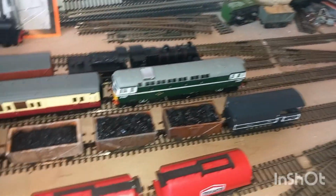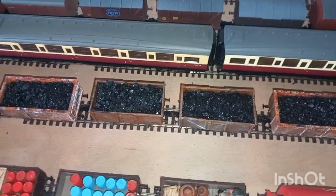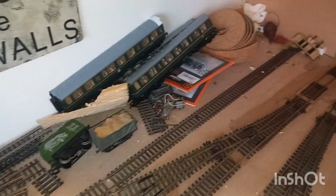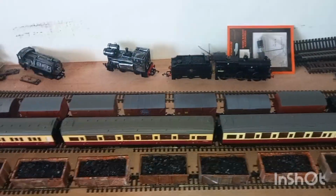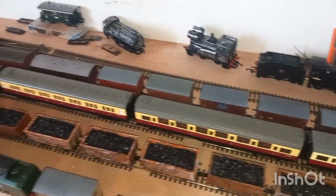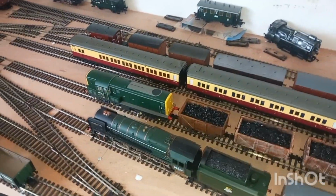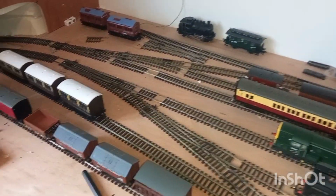What else would I like to get done? I'd like to at least put the points into the track here. I don't know if I'll get the motors put on them or whatever. The motors are kicking about. There's motors there, there's motors there, there's motors everywhere. This is chock full of point motors. They're all over the place. I don't have enough now because I'm going to add in these two extra points, but yeah, we'll get them.